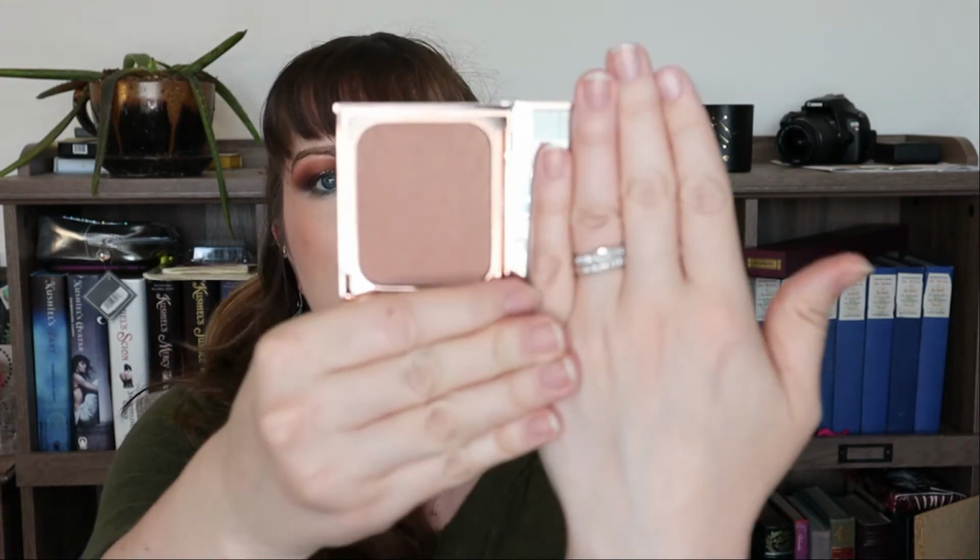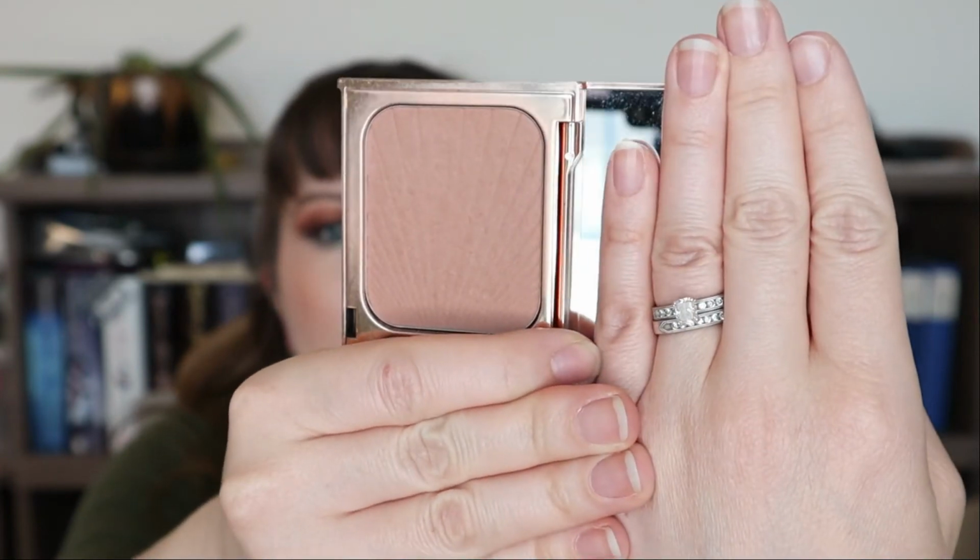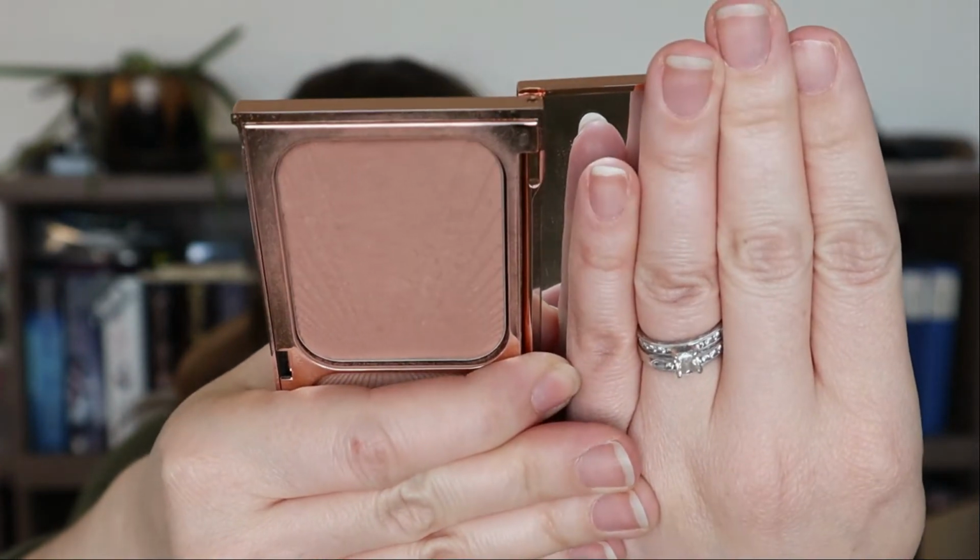The next item that has gotten a ton of use is going to be from Charlotte Tilbury. This is the Film Star Bronze and Glow Duo. This is in holiday packaging, and I am only working on the sculpt side, which is right here. So as you can see, we do still have a lot of the imprinting left.